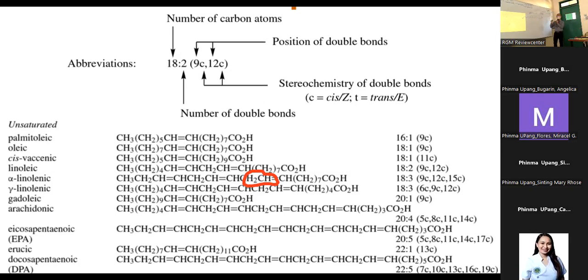However, the double bond is cis. Okay, ayan. So familiar kayo sa cis and trans. Ayan, so this is your cis. Magdadrawing ako, hold on, nasa online world. Ayan. So this is cis, this is trans. Okay? Drawing muna tayo. Ito yung cis. Tapos ito yung trans.